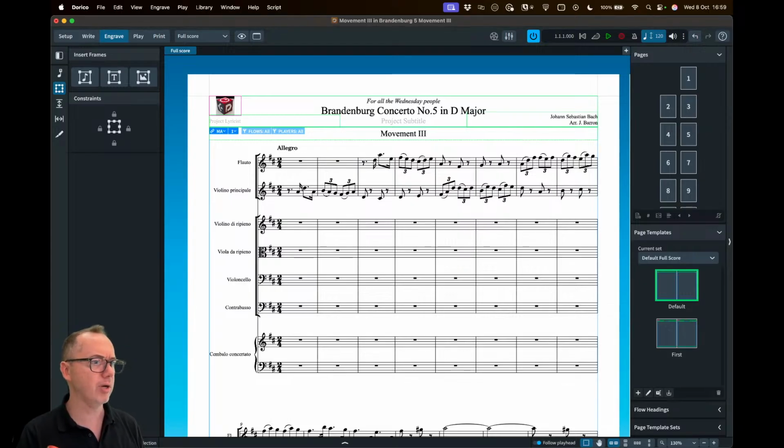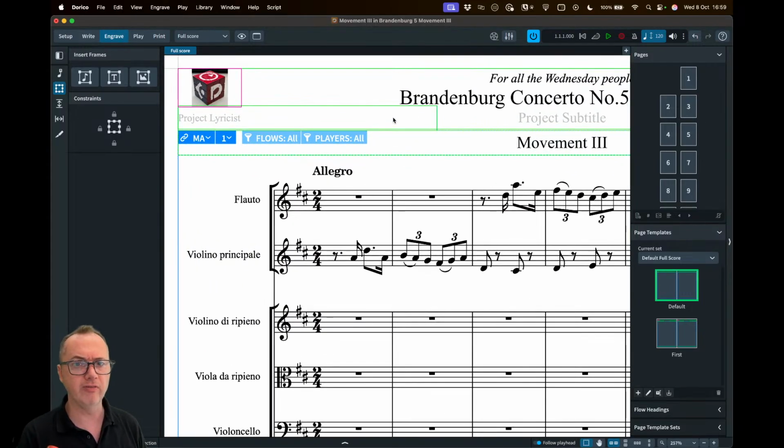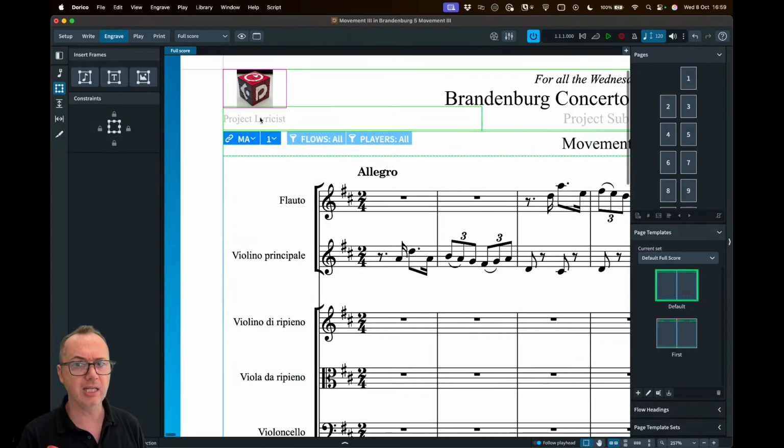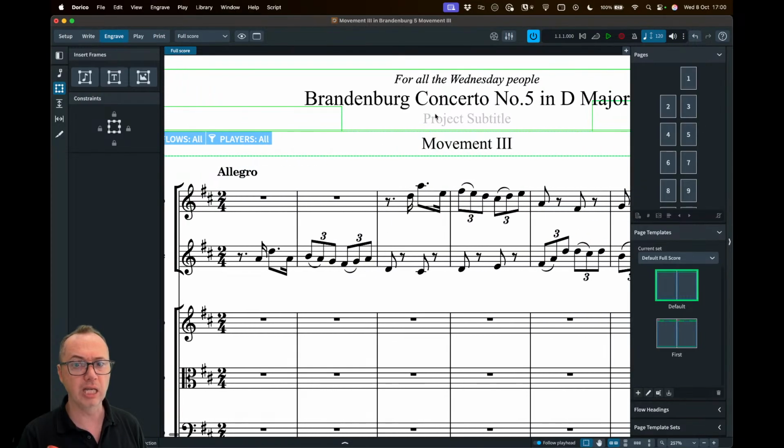If you don't have the grey text for the frames, that's probably the difference between version 5 and version 6. So this grey text here, when you're not using these tokens yet, only appears in version 6. It doesn't appear in version 5. You'll just have a blank white space at that point.